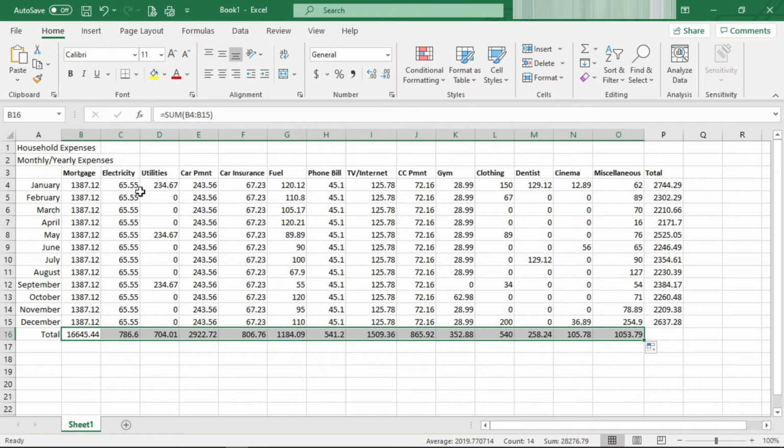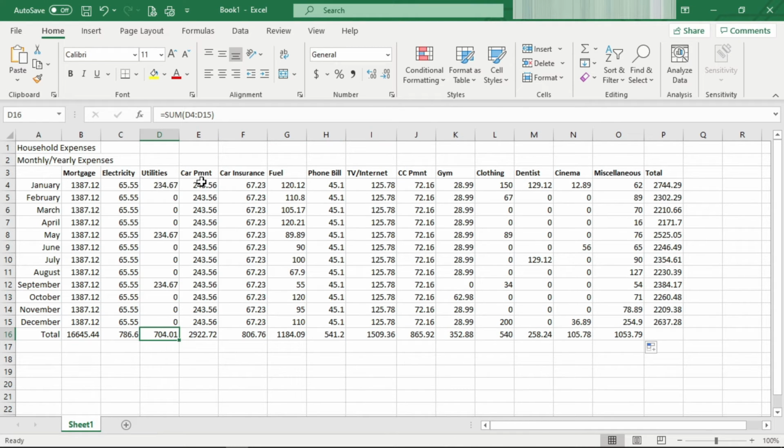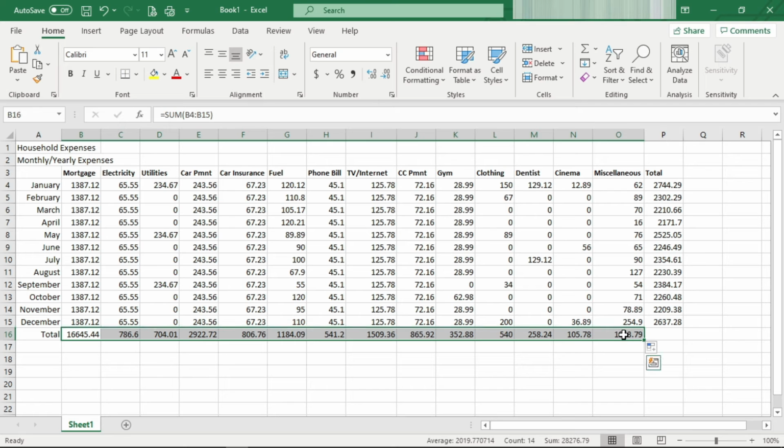Now I can see how much money I spent last year for electricity, how much I did pay for utilities, how much I did pay for car payments, how much I did pay for car insurance, and so forth. Okay.